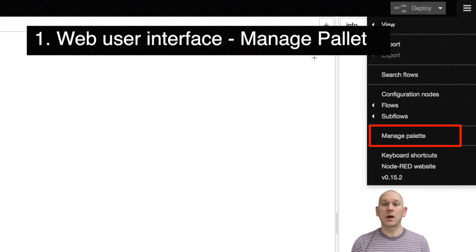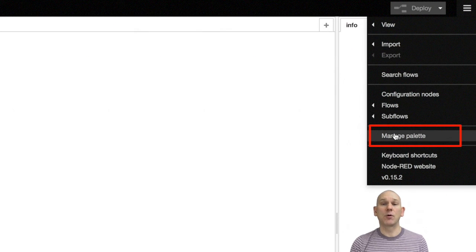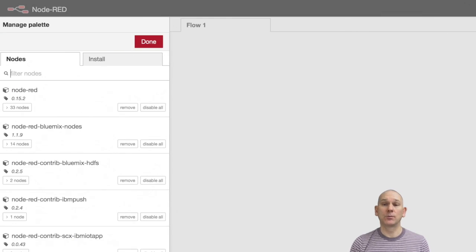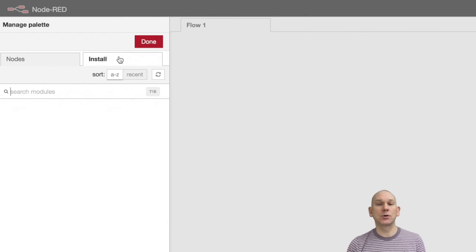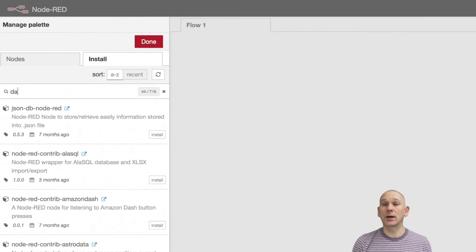If you're running a recent version of Node-RED, you'll have the option of managing the palette in the menu. And from there, I can see all the installed nodes. I can choose to remove or disable nodes, and by switching to the Install tab, I can search for nodes and install them. We're going to install a set of nodes that create a dashboard.